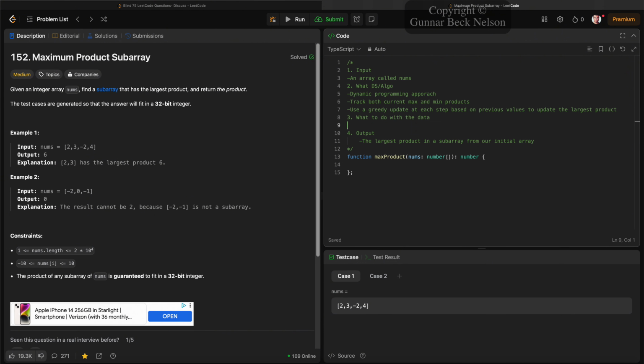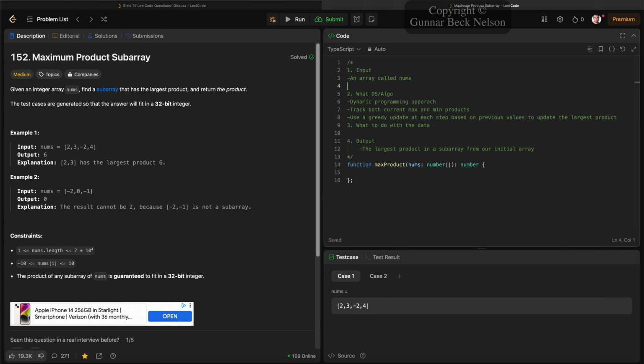And then what we will be doing with the data, let me just paste this out really quick, is that we're first going to iterate through our array from index 1, because arrays typically start at 0, and iterate means loop through.